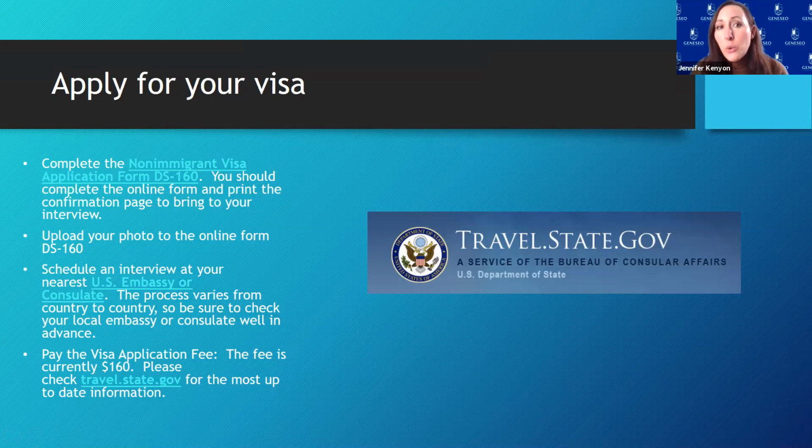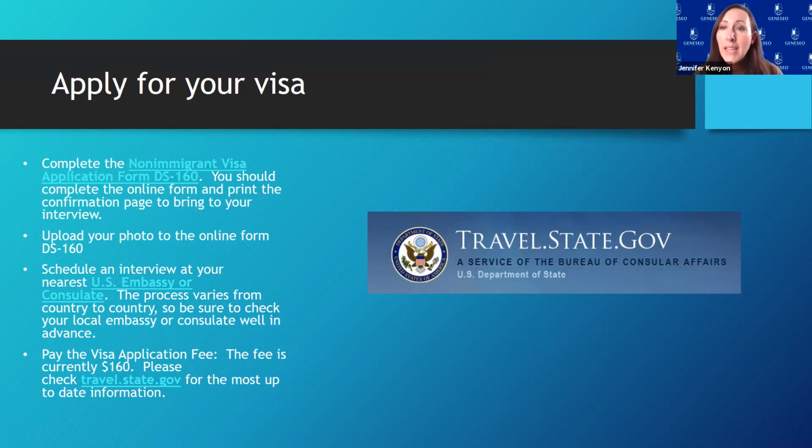You can also just Google DS-160 and this form will come up. But we do have this all in a convenient place for you at the end of the presentation. So you'll go ahead and complete that form online. You'll upload your photo to the form, and then it's time to schedule your visa interview.